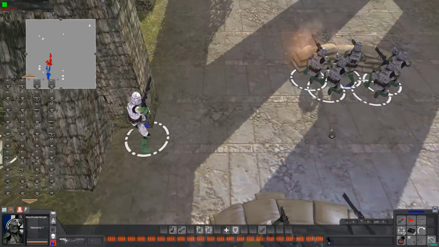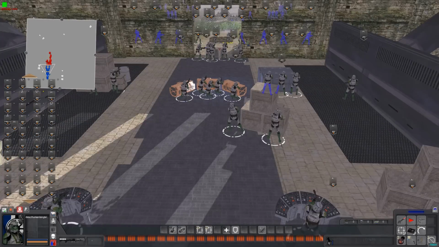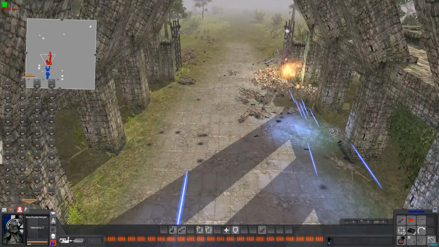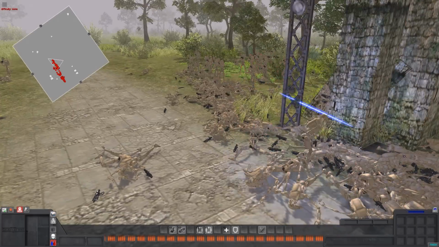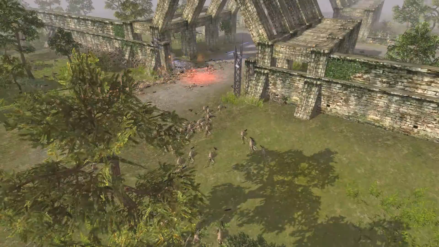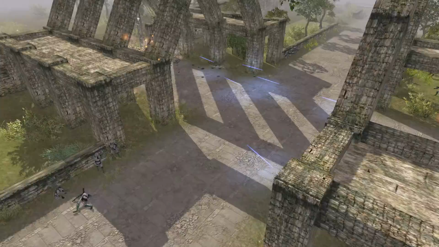All the clones are pulling their weight, to be fair. Even this MG way back here is managing to get 11 kills. That is impressive. That thing's got some range. I didn't realize that thing had so much range. And yet the droids, 1 kill total for the droids. Nope, my bad, fake news, 2 kills now.